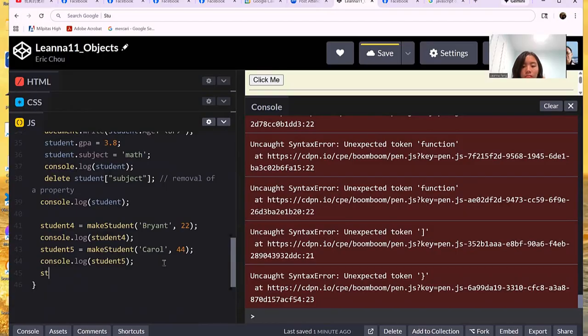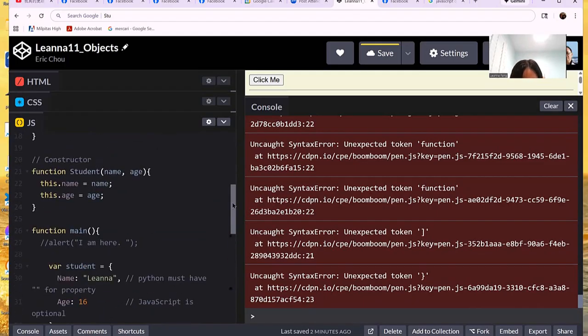Now let's try this one. Let's have the student 6 equal new student. Last time we had an empty object. Now we use a student. This one is called Daniel. So that function is a constructor function. It will construct a new student.